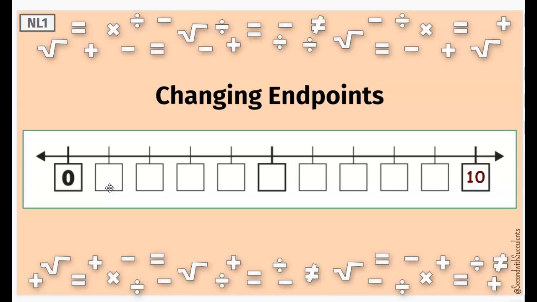If we're not sure, let's put a number in the middle. This might help us. Thumbs up or thumbs down? Does it help you to know that the number in the middle is 5? Thumbs up, that's really helpful. I want you to fill in these empty squares on your number line. I'm going to fill in mine, and we'll see if we have the same numbers.